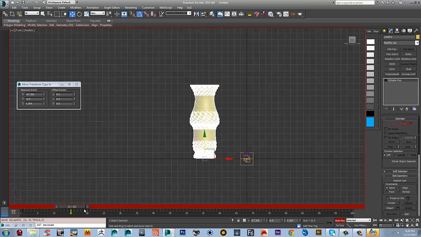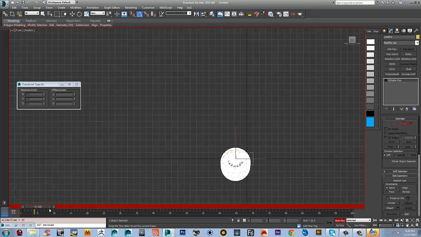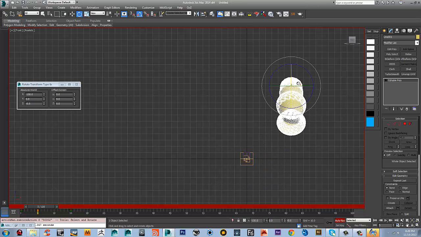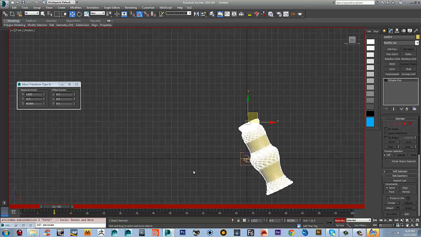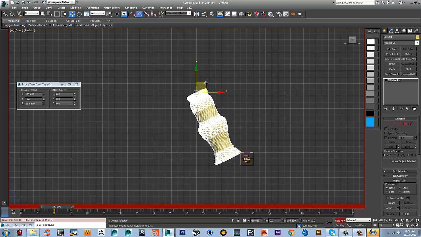See, I've been doing all this movement and I didn't move the key at all. So let's go to 5, bring it over here, like this. 10, bring it over here.